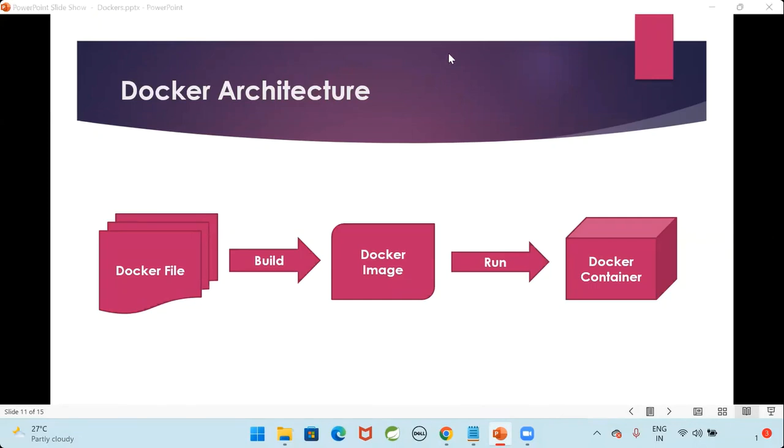Tell me, what are the advantages of going for Docker? Come on.